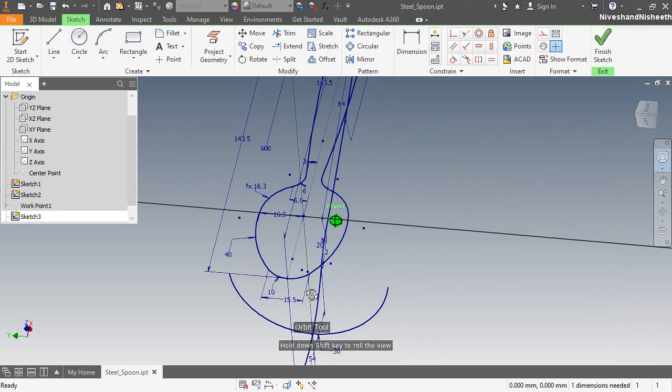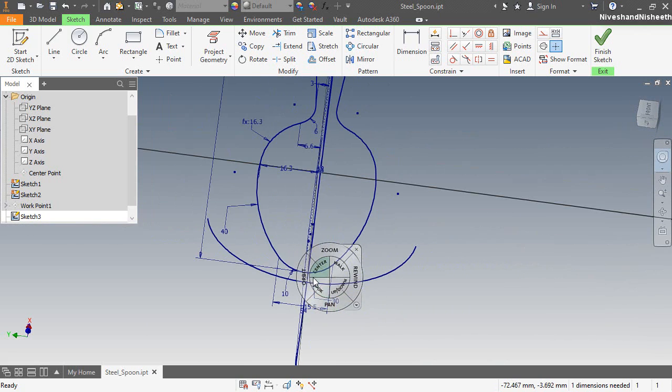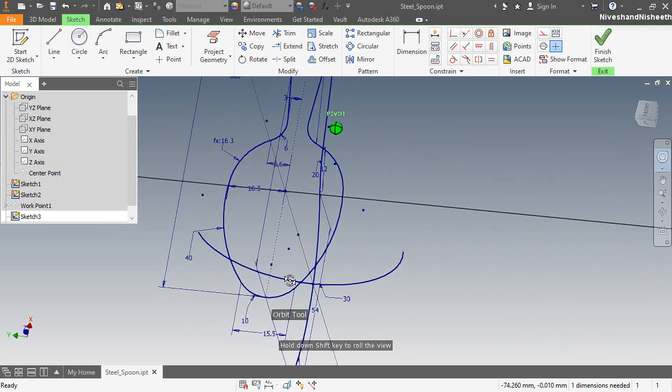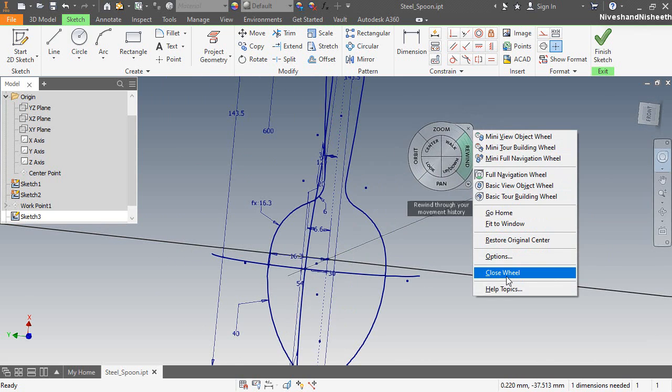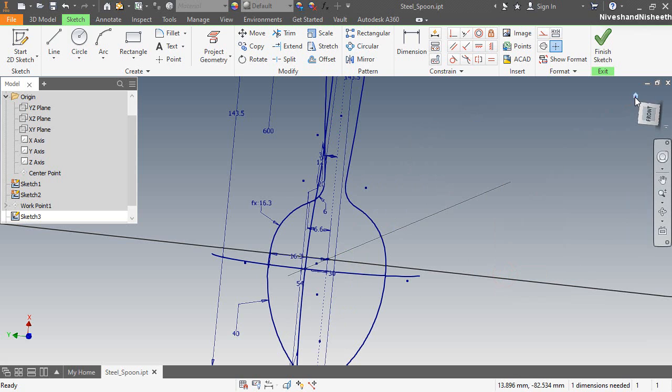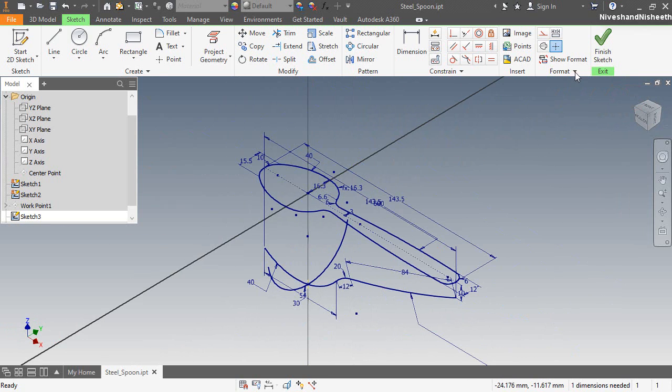Make sure the curve is bigger than the base sketch of the spoon. See, I want to tell you one thing here. Whenever you make a model with surface tools, then you will have to make every surface a little bigger than the base sketch. Only then you can make its perfect shape according to your design as you want. So friends, I hope you have understood my point very well. So let's now proceed with our work from here.